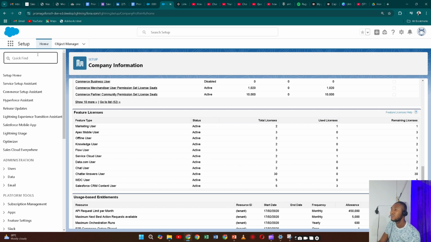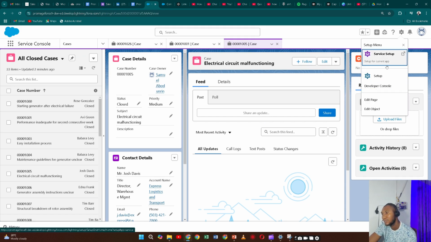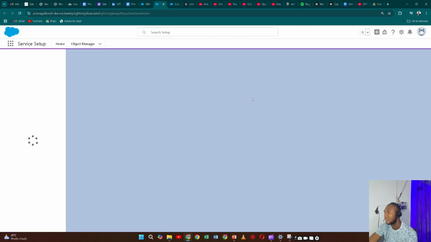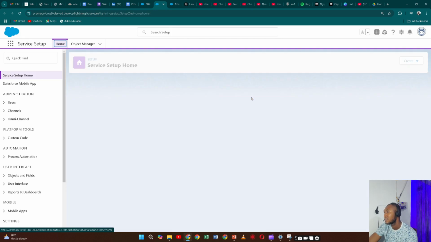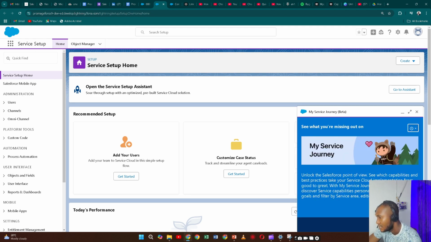Okay, now good. I'm glad I caught this. You see that this back end setup I am in is the one for sales, right? For our Sales Cloud. So I'm going to click on this service setup. So I'm working with the service backend, right? Good, excellent. The interface is a little bit different, but that really doesn't matter.